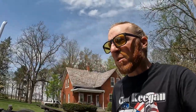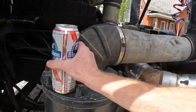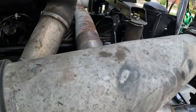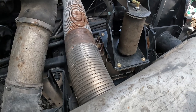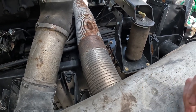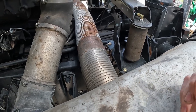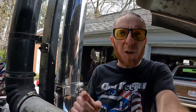Now the thing seems to pull okay. I mean, it runs fine. It starts up, fires up, no problem whatsoever. But remember, I did this in November of 2021, and then I ran the truck for a little bit. I'm not sure exactly how many miles. I believe that's when I changed the oil too. I can't exactly remember. I'll have to go back and check the date on the video from when I actually changed the oil.